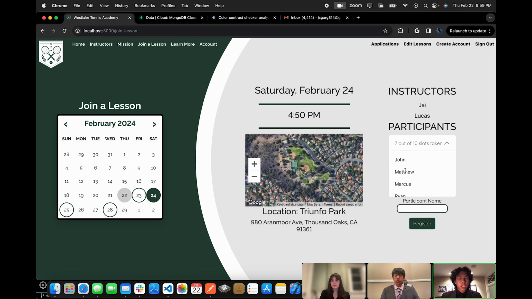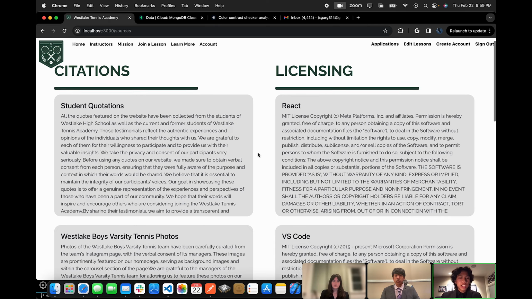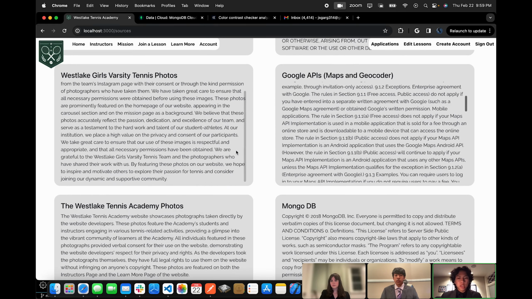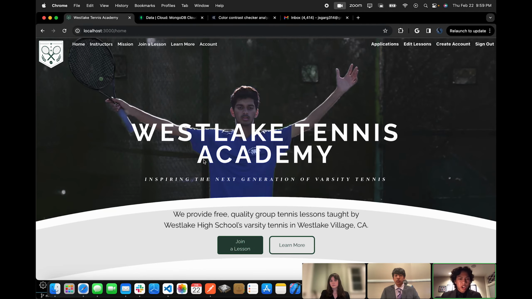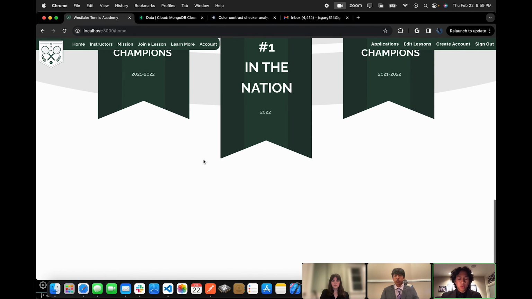From the footer, here's our sources page, where all the citations and licenses are listed in sections, each with individual scrollability. All the page designs were designed and built by our team without the help of any pre-built website programs such as Wix. No templates were used, and the design of the user interface and experience are unique and original.